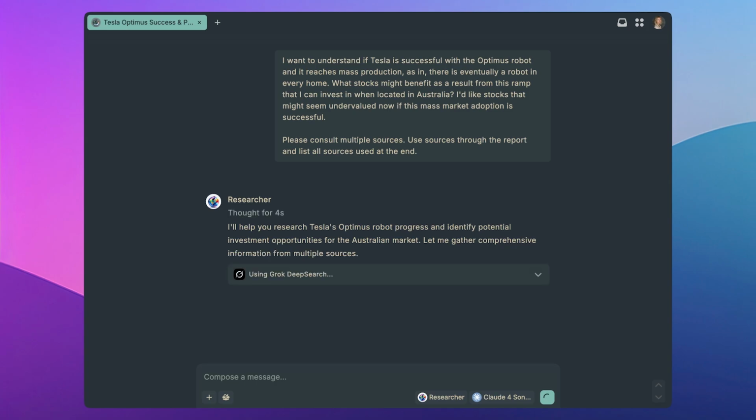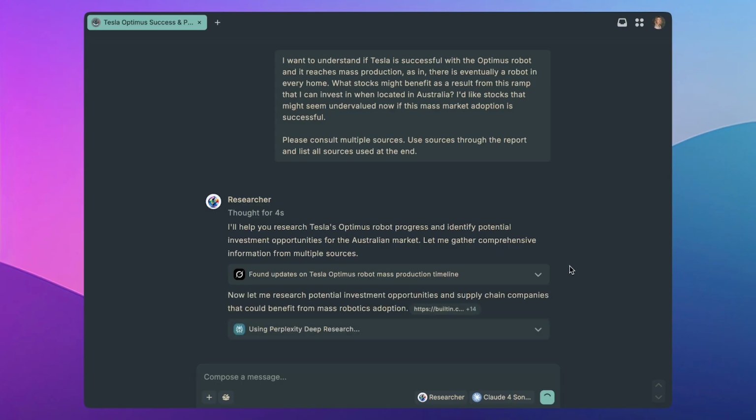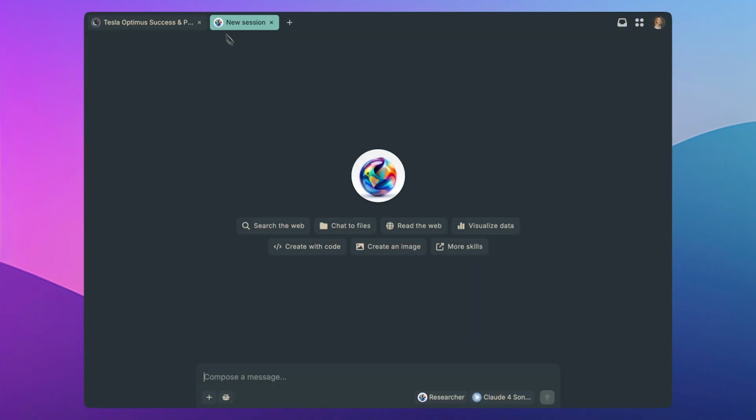So you can see it immediately goes and uses Grok Deep Search here. So it's using Grok's Deep Research tool, and it will use a number of other research tools here, I'm sure, in a moment as it works away. Now, this process can actually take quite a while because it's going to go and consult many different sources and go off and do its sort of agentic workflow here to get the best research result. So while it's working away, you can actually just go and open another tab and switch assistant if you want, switch model if you want, and go off and work on your next task.